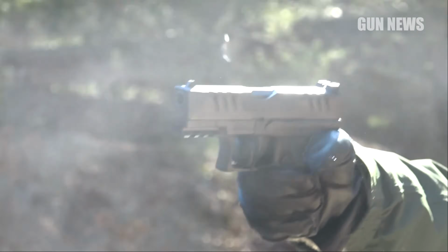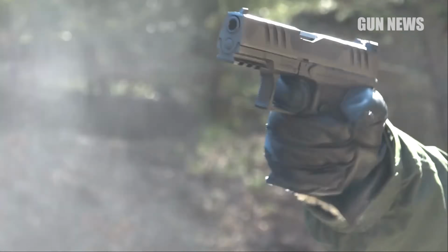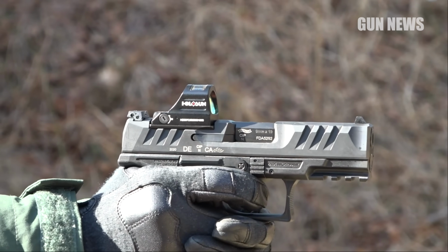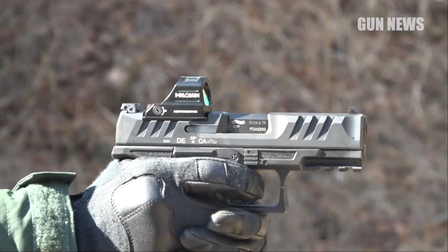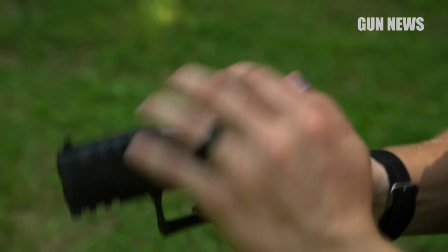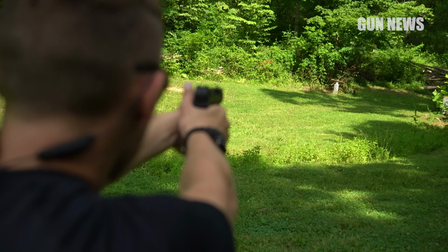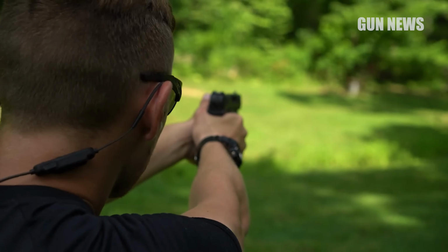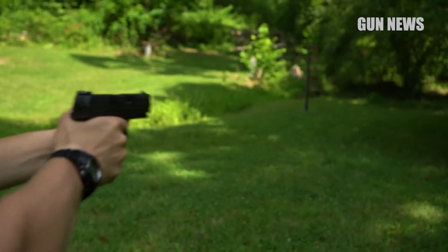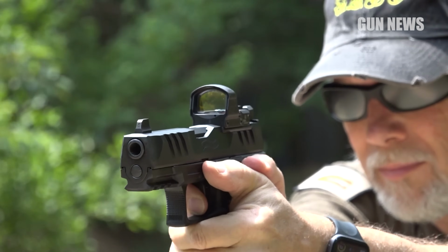The biggest selling points, however, are the PDP trigger and the phenomenal grip. The Performance Duty trigger has a 1/4 inch of pre-travel before it hits the wall. Then there's an extra crispy, highly satisfying break at an average of 3.75 pounds. The PDP Compact offers the complete package, from superior ergonomics to capacity to the ability to accessorize with optics and other accessories. An added bonus is that any PDP slide will fit on any size PDP frame. So, if Walther doesn't offer the configuration you want, you can build it for yourself.